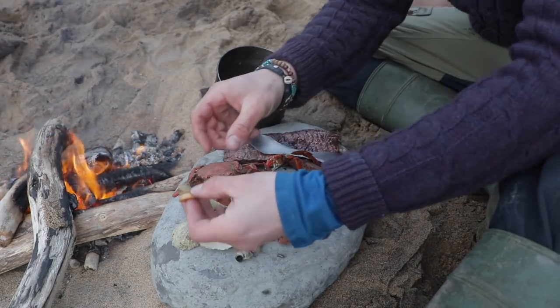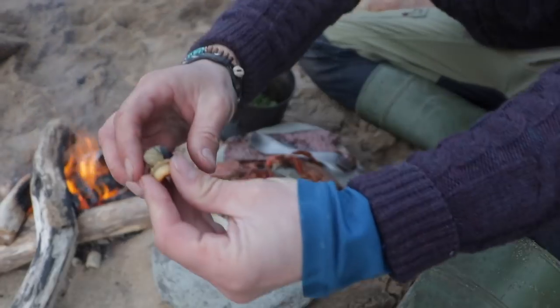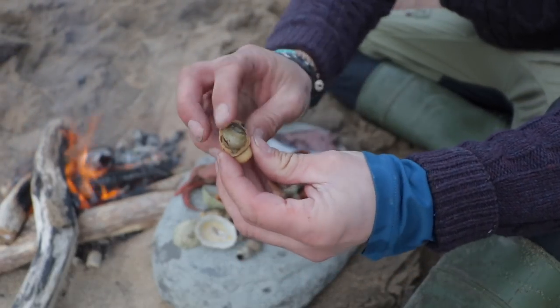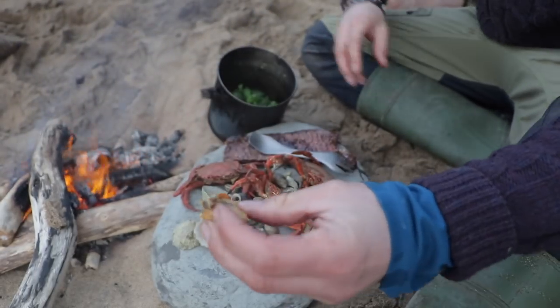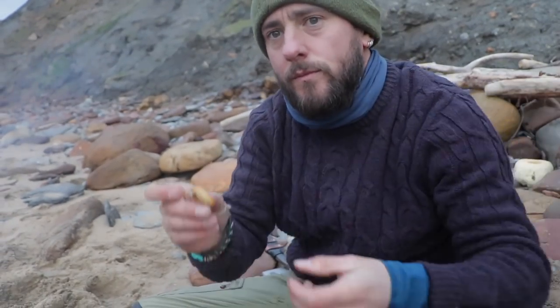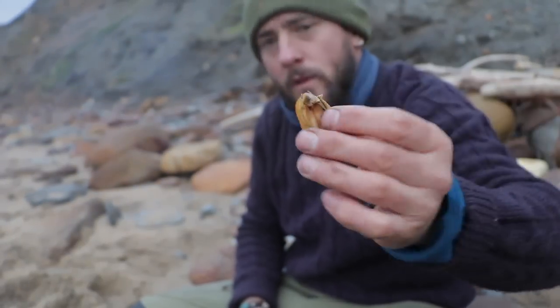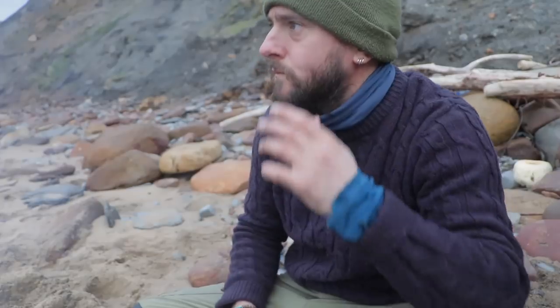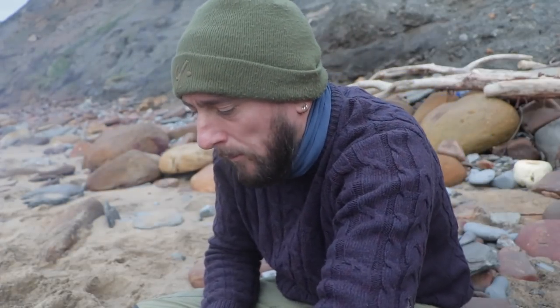I get chucked into a few of these limpets. Always best to discard, well, always I do anyway, just discard this black bit, the cack sack, as we call it. Easy to discard and throw away, and then you're just left with the meat. This little sucker. Mmm. Delicious. Mmm.